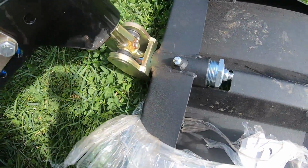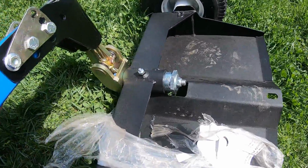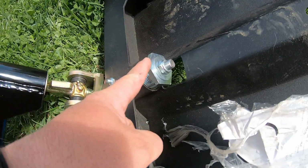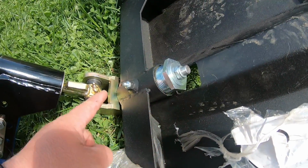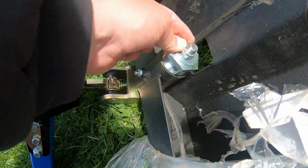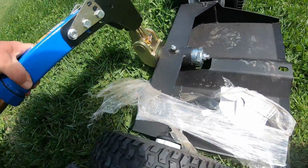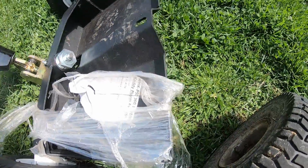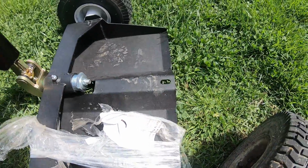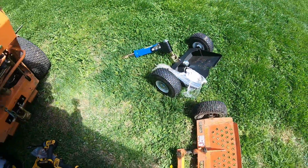Right there's another grease zerk. You see what it does? It goes all the way around like a Velky. And right here's a spring in this. Here's the tensioner to add strength to the spring. I think, I'm pretty sure, that's a set screw, and this nut's the tensioner. So I'll have to get the pitch right. So the back of this thing is what springs, like this. So that should help my back.